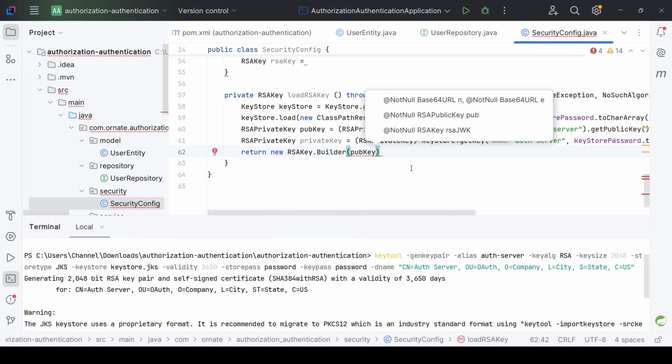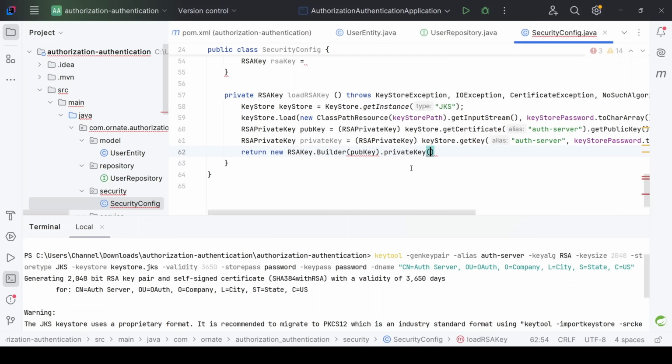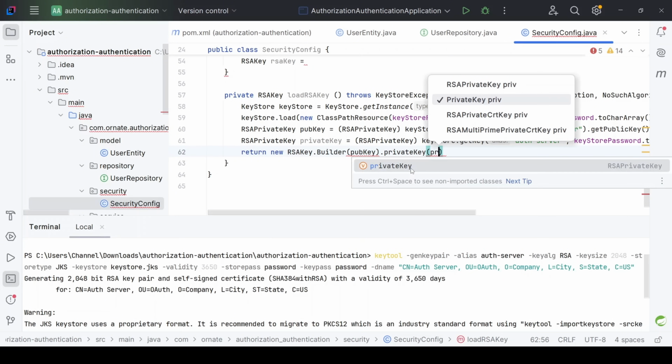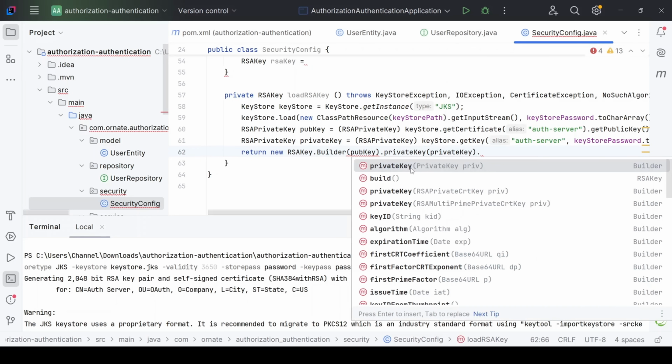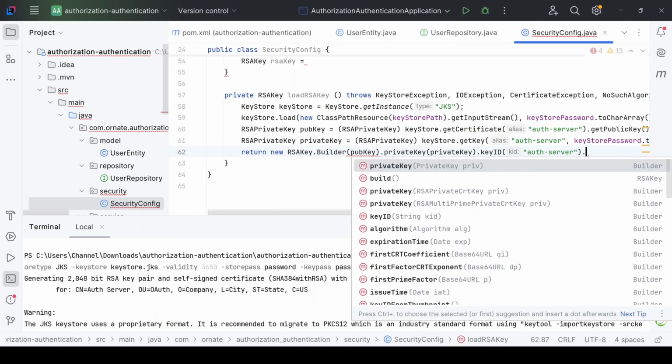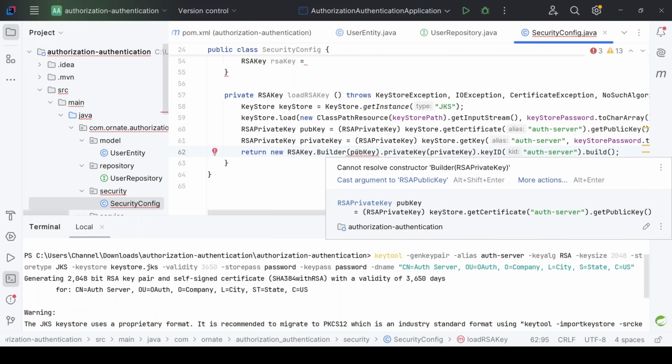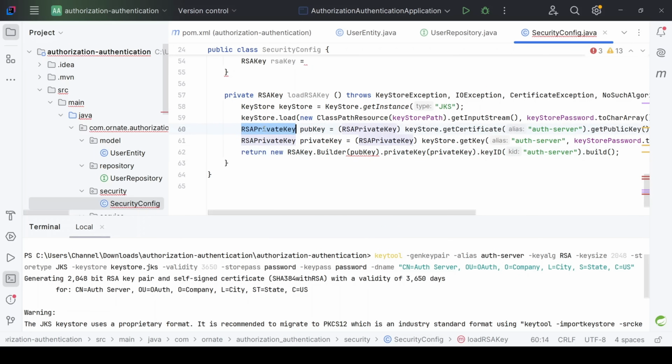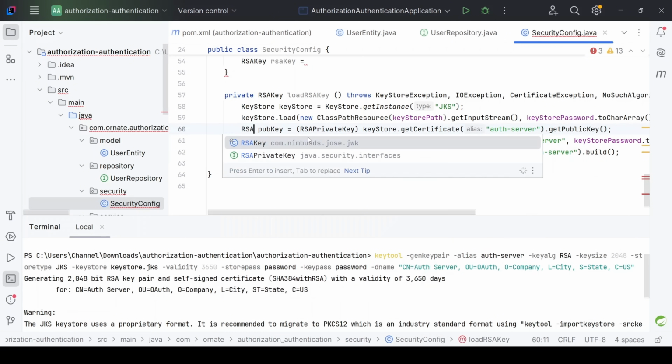All right, then the private key, then the key ID, which is the Auth Server. And then we want to do a build. Oh, there's an error here. Yeah, that's because this is the private key and not the public key.